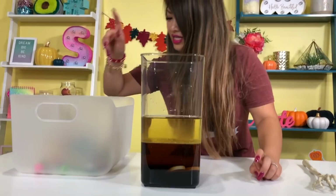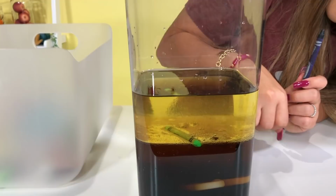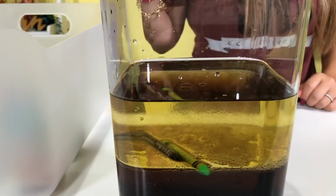Next up, what have I got? Crayons. I have two different crayons. Do you guys think that these have different density? We'll find out. We're gonna drop this green one in. It's on top of the oil. It's floating right there. What about this one here? Same thing there.